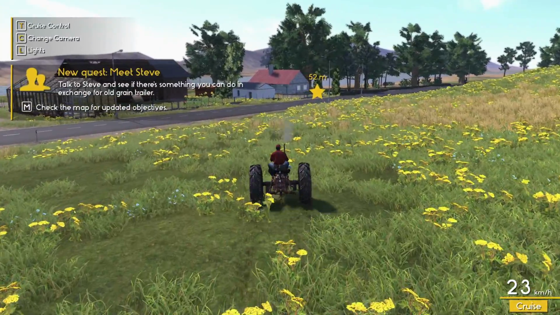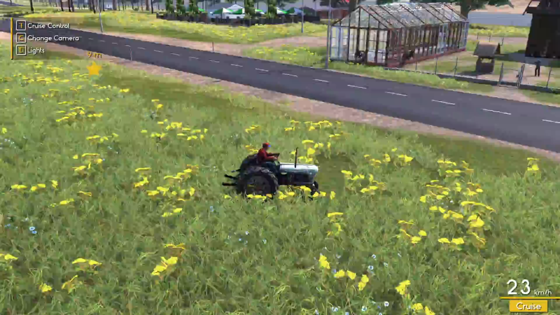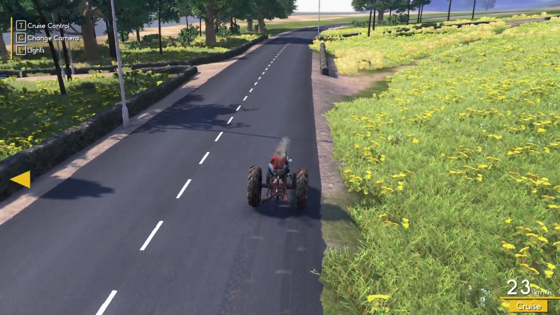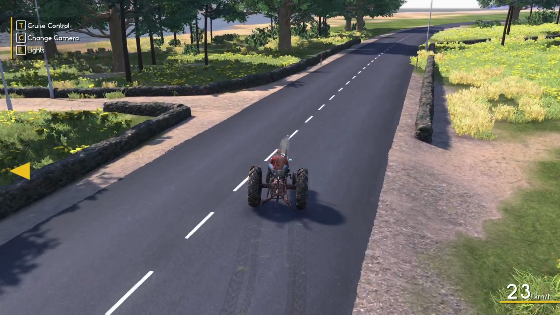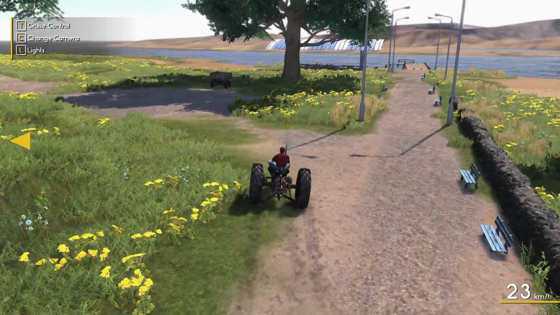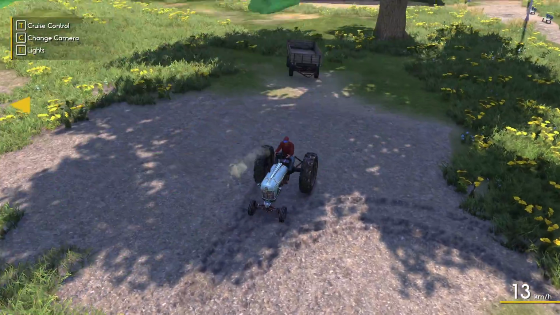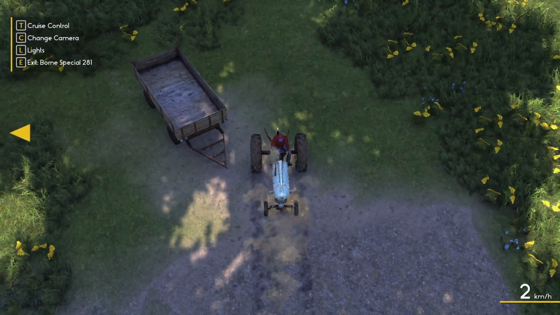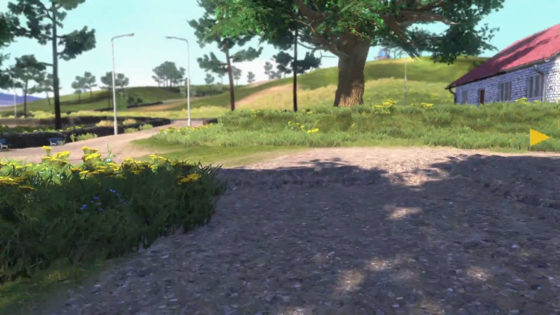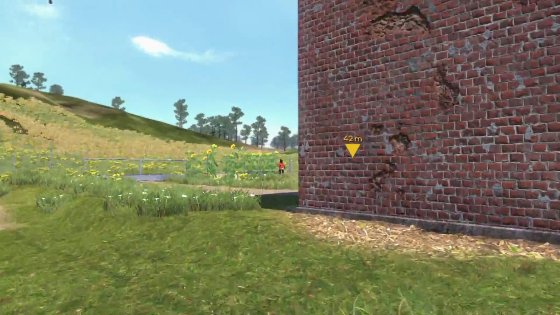Okay, guys and gals, we're coming up to the point where the trailer quest is. So we're just going to come over to here. I know where the trailer is, so I'm just going to park the tractor next to the trailer. And there's the trailer that we need. Okay, and let's go see the gentleman. And oh man, I think we got a lot of work to do here.